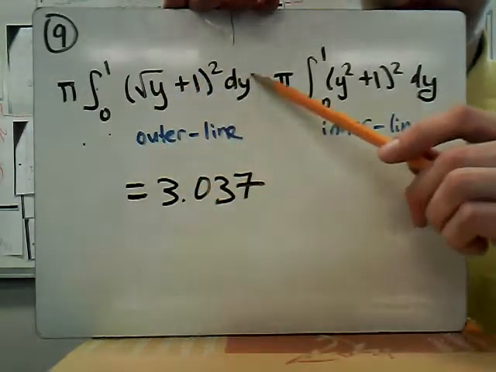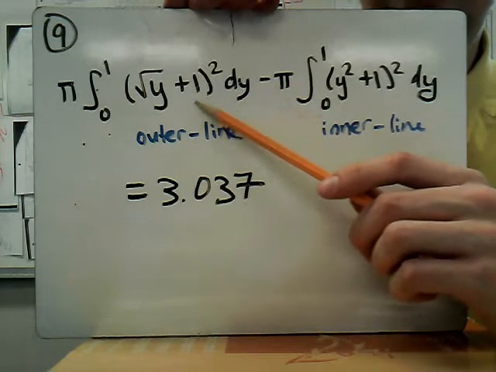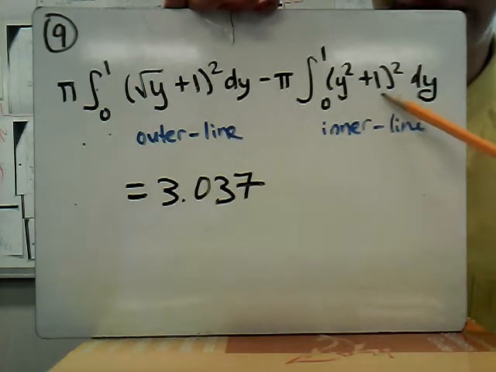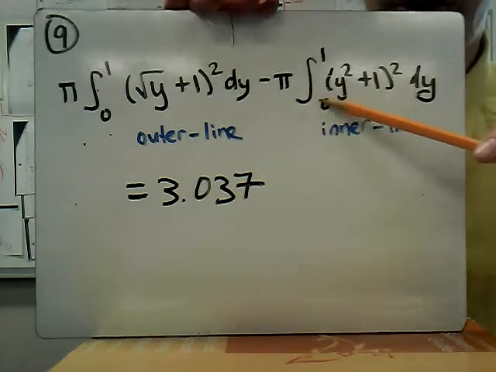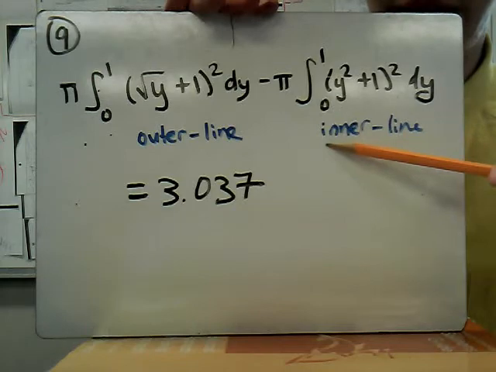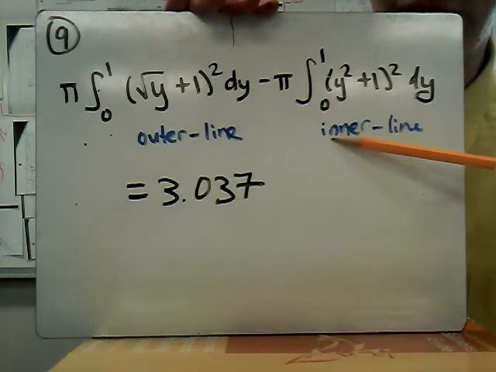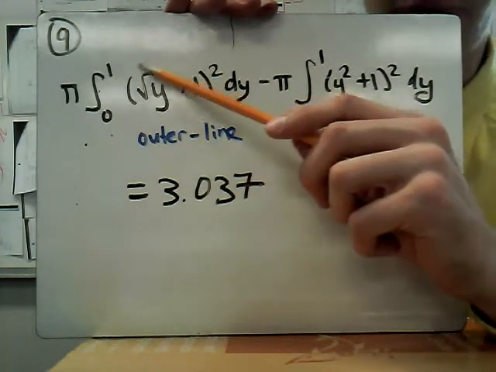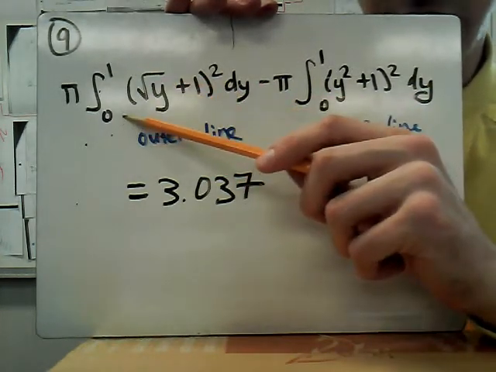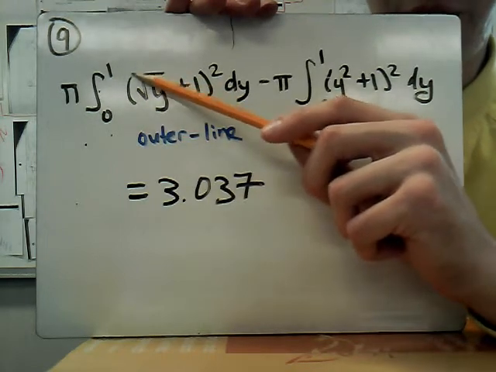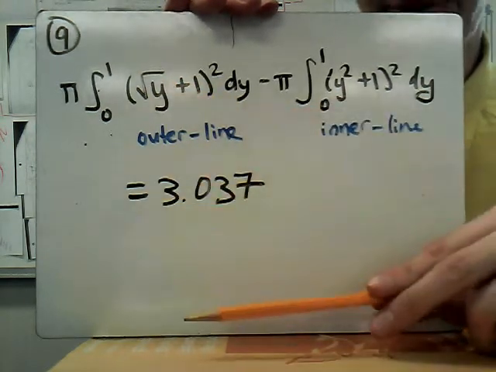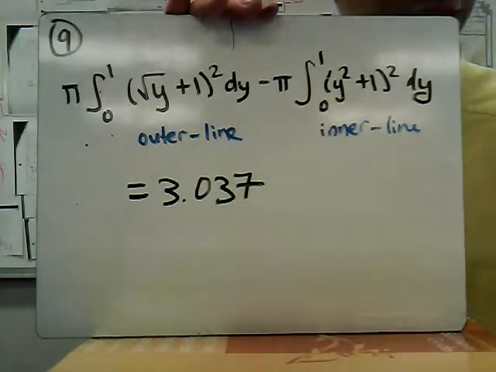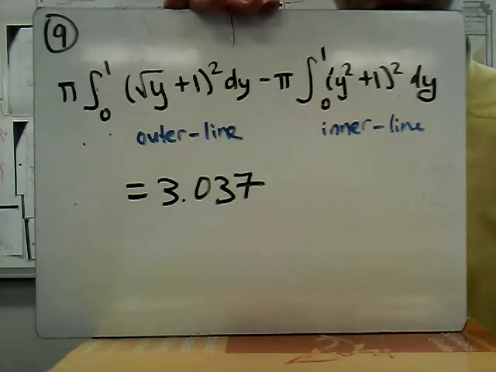y plus 1 squared. The plus 1 comes about from rotating around the line x is equal to -1. And we get y squared plus 1 squared dy when we're rotating the inner radius around the line x is equal to -1. Don't forget your pi's. Notice that the limits are in terms of y. We're going from y is equal to 0 to y is equal to 1. We're stacking up all of our disks in a vertical direction. That would be why we're actually going from y is equal to 0 to y is equal to 1.